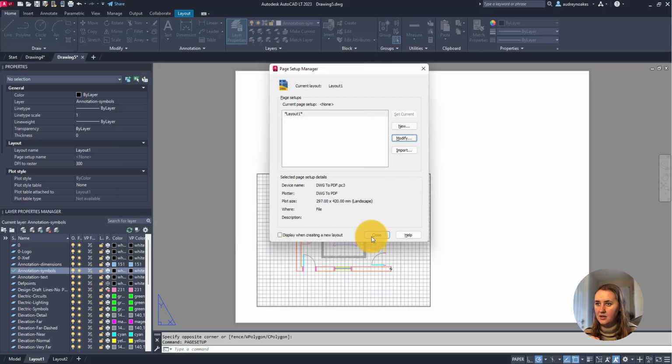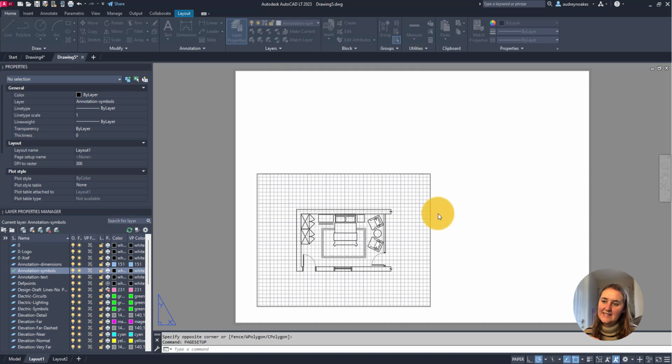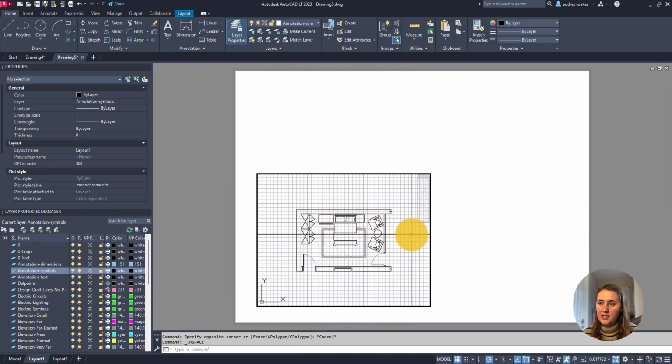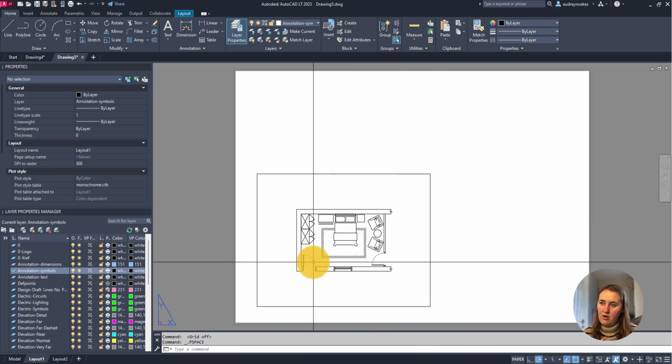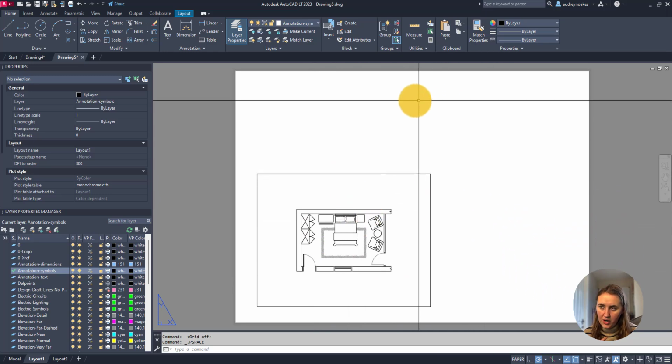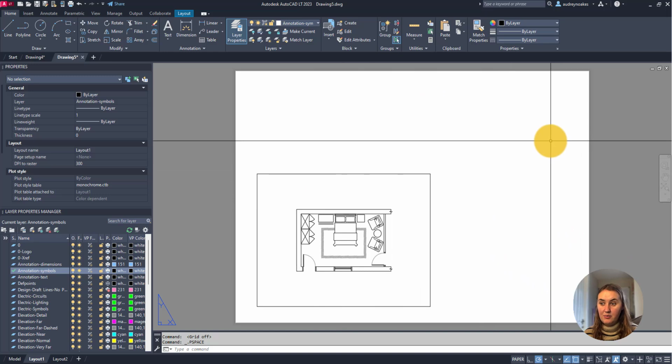So if I click OK, click close, I can see this drawing now looks black and white. I can also double click, turn off this grid. I find it distracting, and we actually have a drawing that starts to look like a drawing. Now, before you go and print it, I think it's always good practice to set it up where it has titling, title blocks, all these different types of things. Again, these are things you can download off the internet or you can draw your own.